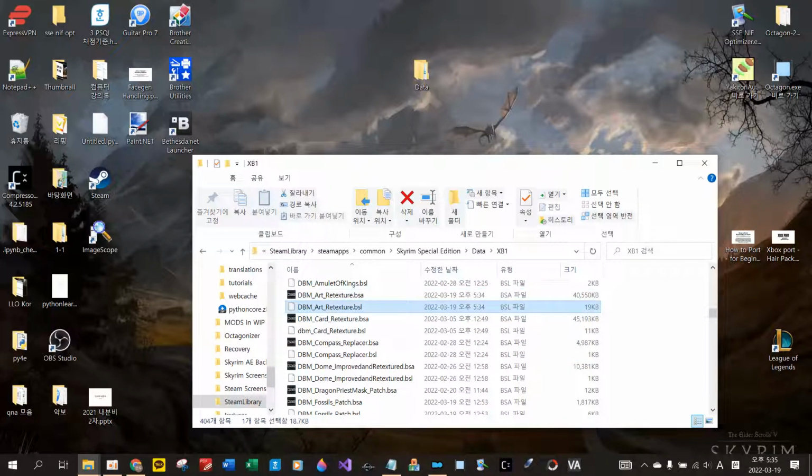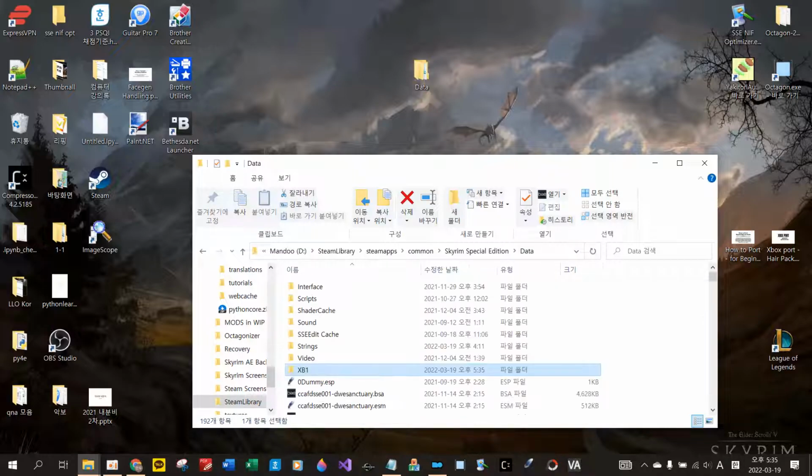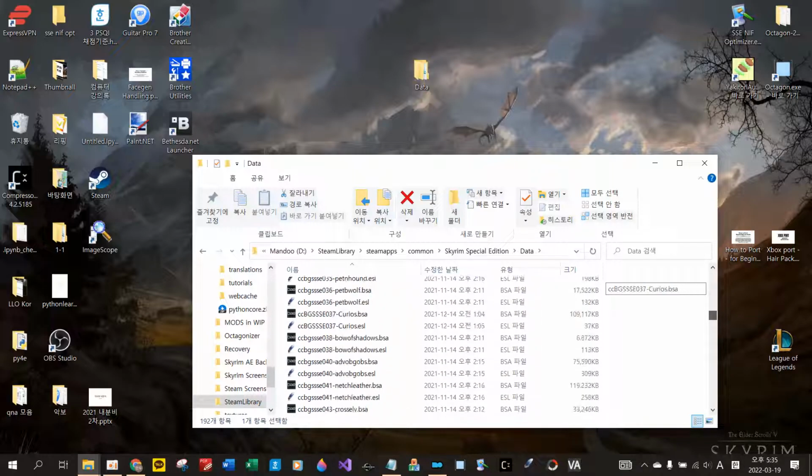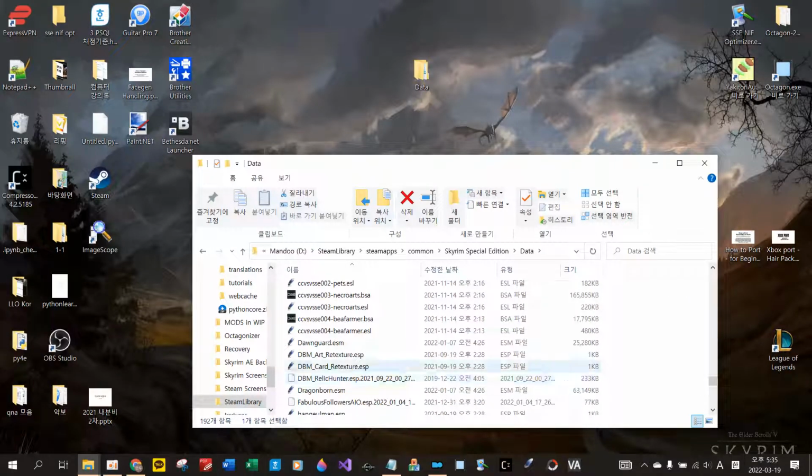As I said, you'll need the BSA. It's packed in the BSA, and in the data we have dbm art retexture.esp. As always, open up CK and activate the ESP, log in, upload to XP1, and you're done.